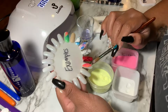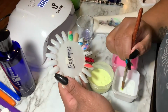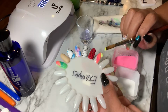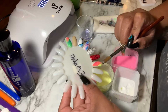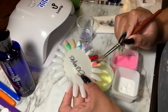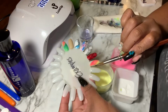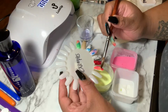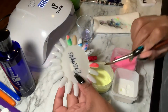And so you don't want to do this too thin because you're going to have to put a clear coat at the end just to keep it together when you file, so that you're not filing away the color, you're just filing that clear coat. So as you can see, I did yellow and white secondly, and I just didn't like how the white didn't show. It just looked like plain yellow, so I went ahead and added some pink.